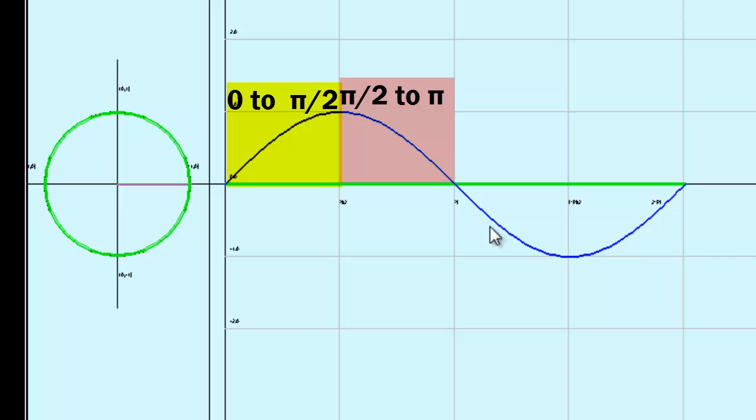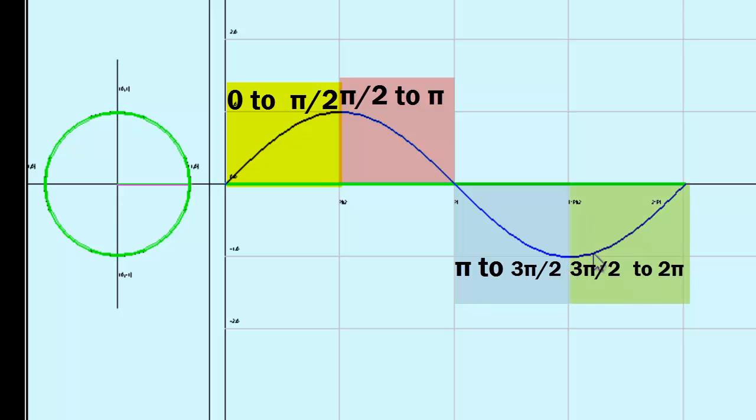And the same thing occurs going from pi, or 180 degrees, all the way out to 360, or 2 pi. We're going through that 1/2, square root of 2 over 2, square root of 3 over 2, and 1, but on the negative side. All these are negative values, then we're going in reverse from -1 to negative square root of 3 over 2, negative square root of 2 over 2, negative a half, all the way to 0.